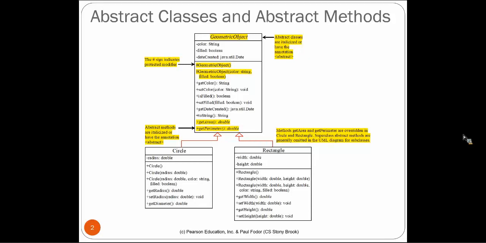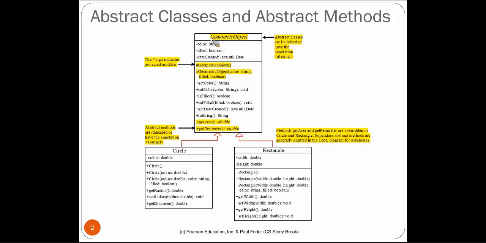So you can consider that there are other subclasses of GeometricObject like Triangle, which is part of the lab today, and many other subclasses. You can have a class for ellipse, for hexagon, and so on. So the class GeometricObject doesn't actually create an object because we have no actual sides of this object. We actually do not have the geometrical properties of these objects. We only have the color, the filled, and date created. So this class is only used for containing the properties that are common to all geometric objects.